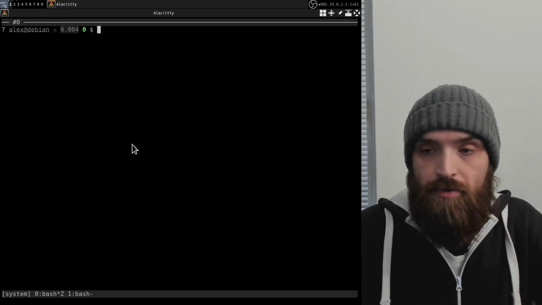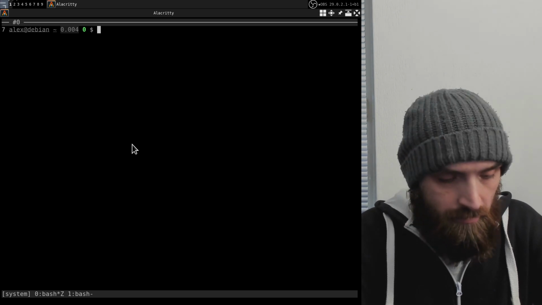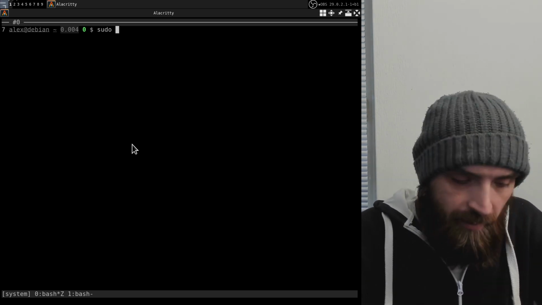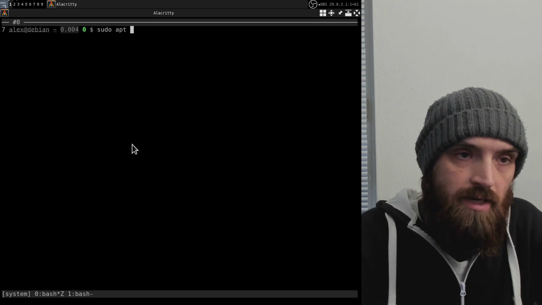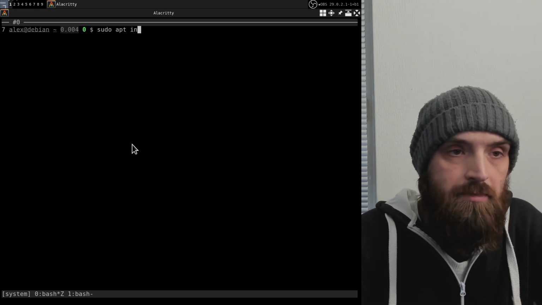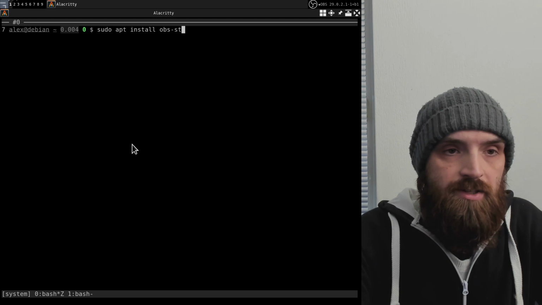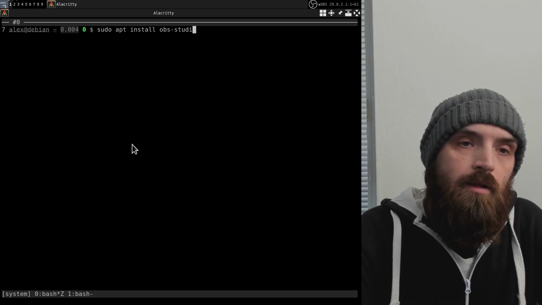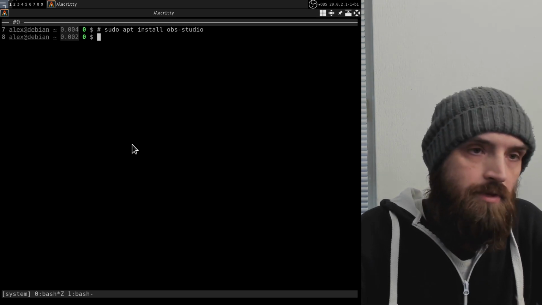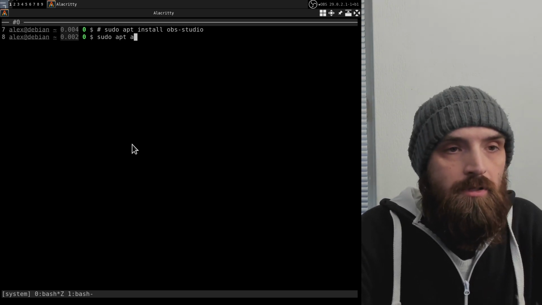There's quite a lot of ground to cover, but let's start at the beginning. Basically, the software that you need to install to do what I'm about to explain. So the first package is OBS Studio. On Debian, you install it by running sudo apt install obs-studio. So that's the first thing, OBS Studio itself. Then PulseAudio, again sudo apt install.